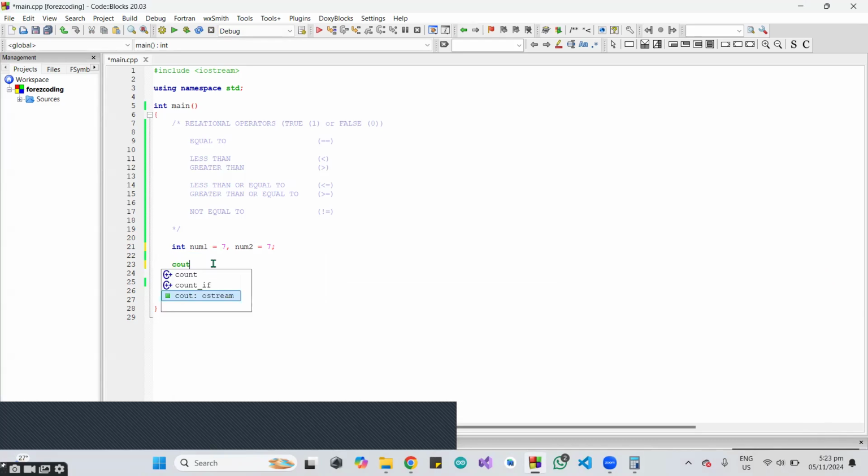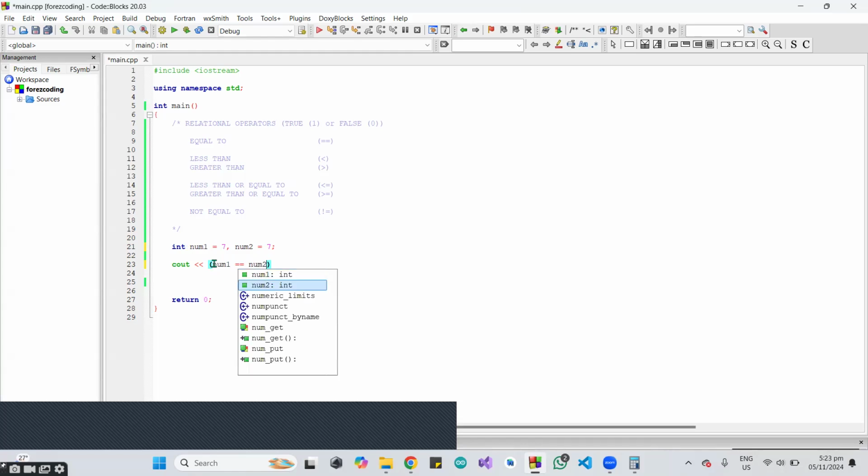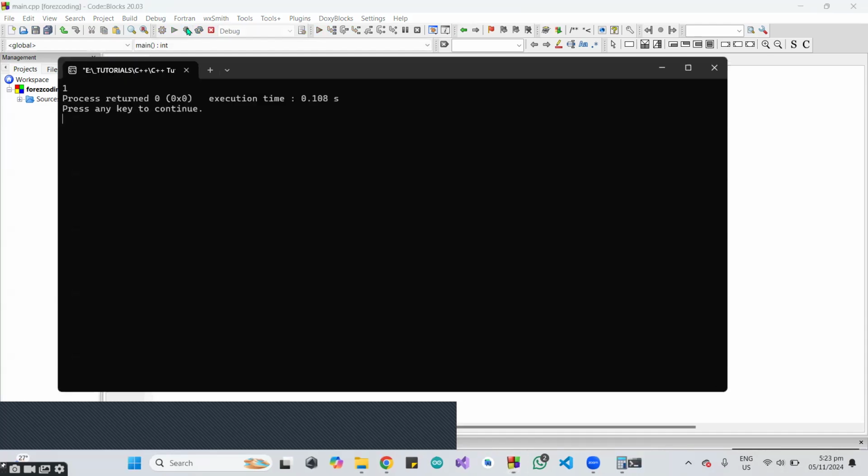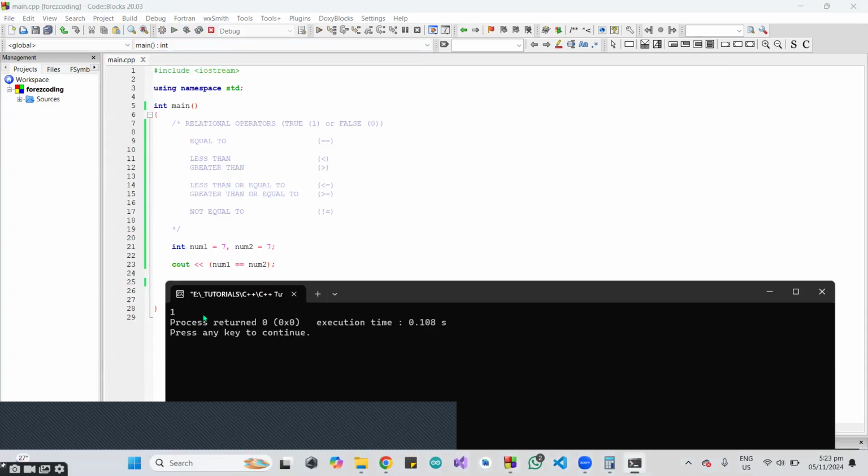Then we have cout, or character output, and we need to compare those variables. So num1 is equal to num2. Do not forget the semicolon. Let's build and run this program. The output returns 1 because 7 is obviously equal to 7.